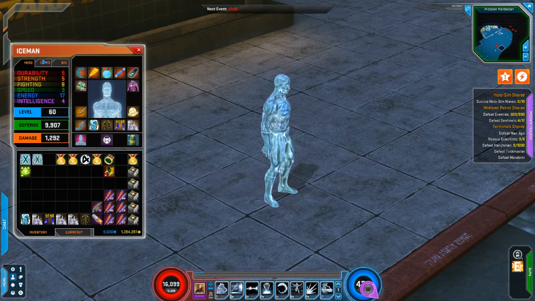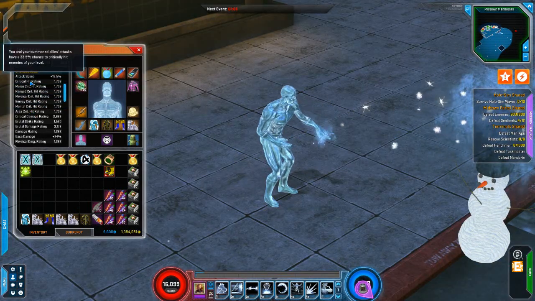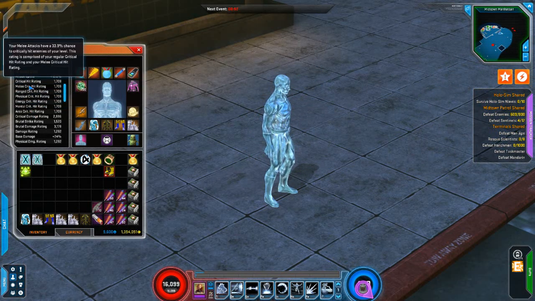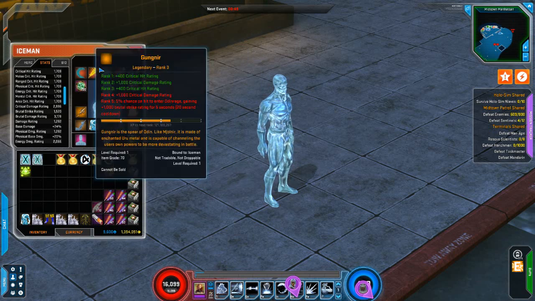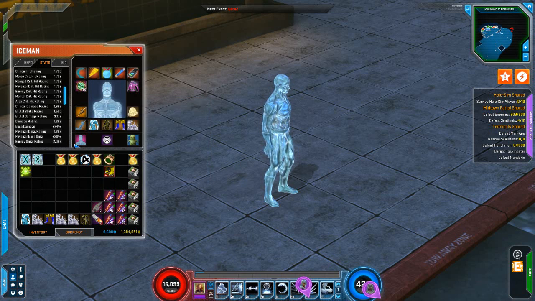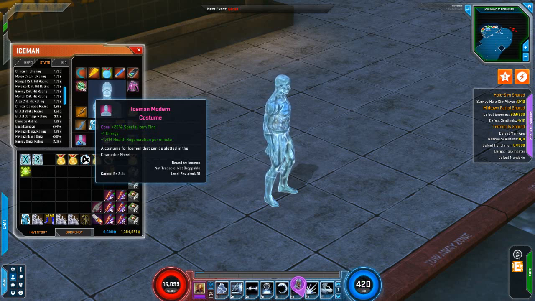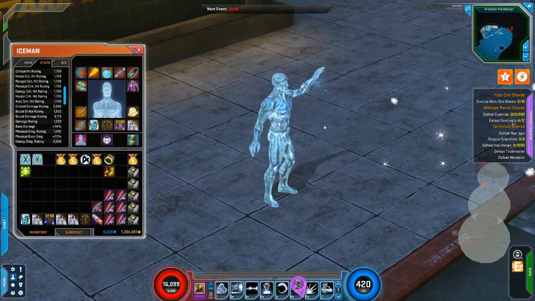Stat-wise, if we look at our stats here, looks like we got about a 33% chance at crits, and a brutal strike is about a 24%. But again, we're not looking with any uniques or any upgrades or any bonuses or anything yet. We don't even have our costume upgrades yet. And in fact, our costume core is just a generic one we found as we were progressing through the level.